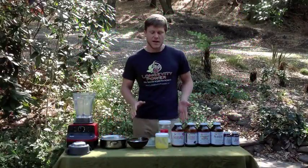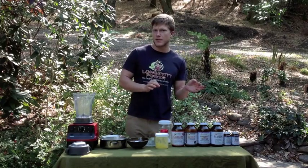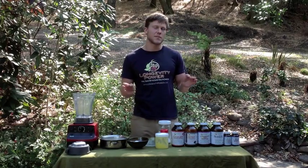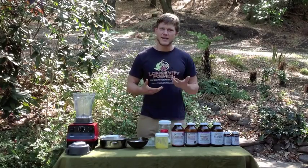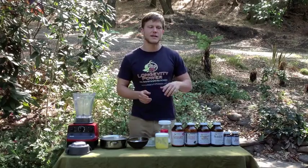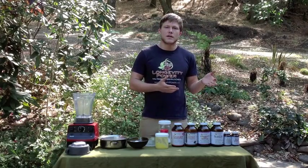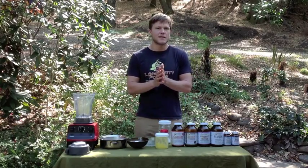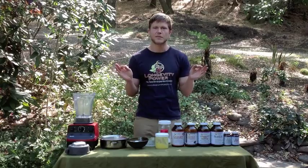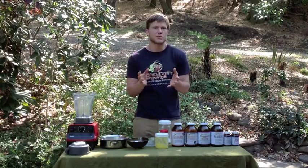This ice cream is a cross between a plant-based ice cream and a dairy-based ice cream, but it doesn't have any of the dairy issues that a lot of people encounter with the casein content, the lactose content, but it's also not fibrous like a lot of the plant-based ice creams. This one is very creamy, and it's the perfect, in my opinion, blend of both worlds of ideas on how to make this amazing superfood ice cream.